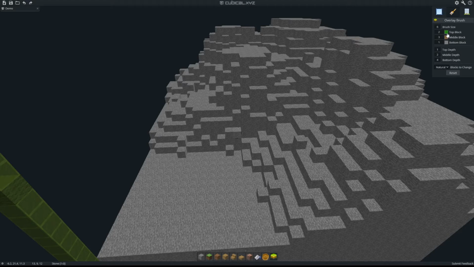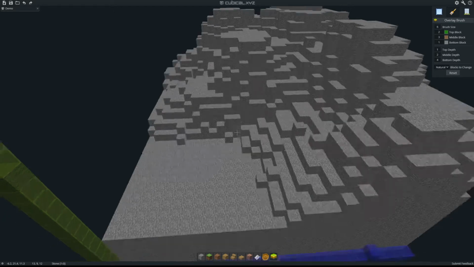And now, as I said before when we were in class, you have the selection of a top, a middle, and a bottom. Then you can say how deep the top blocks go, how deep the middle blocks go, and how deep the bottom blocks go. I want to have my top be grass, just in this case. I want my next blocks to be stone, and my next blocks to be dirt, and my bottom blocks to be stone. So I don't have to change anything.